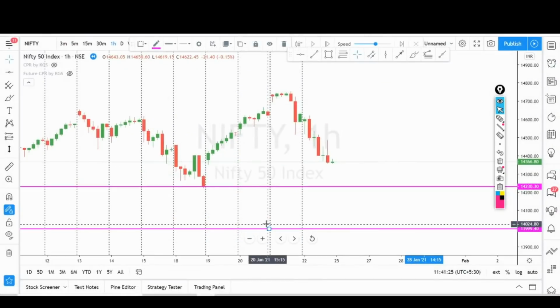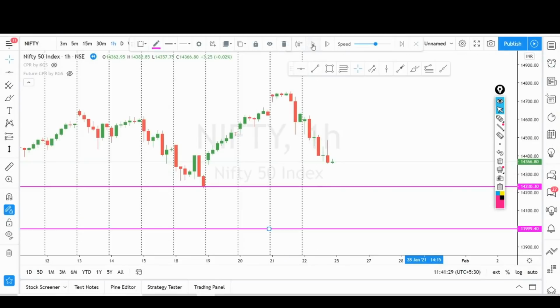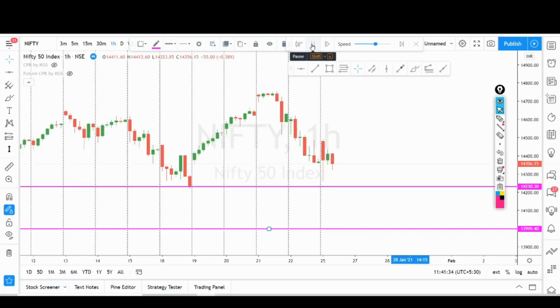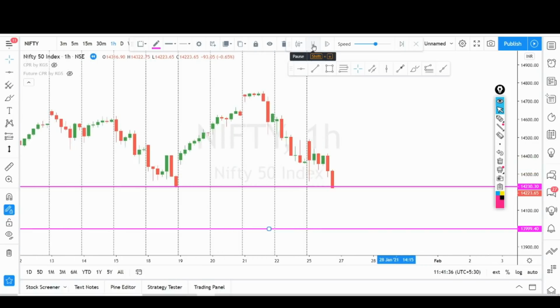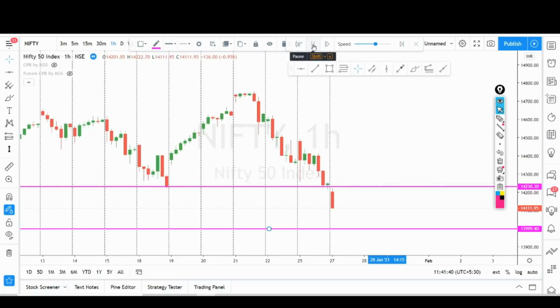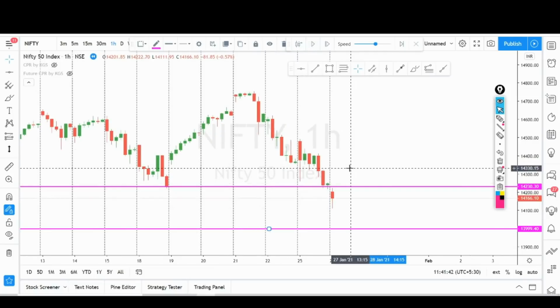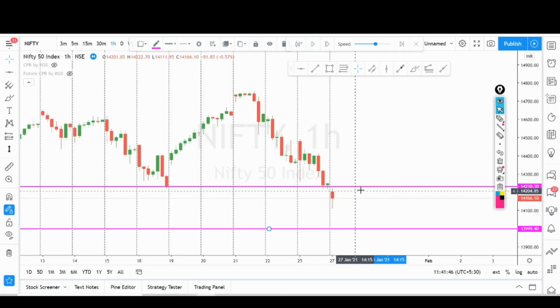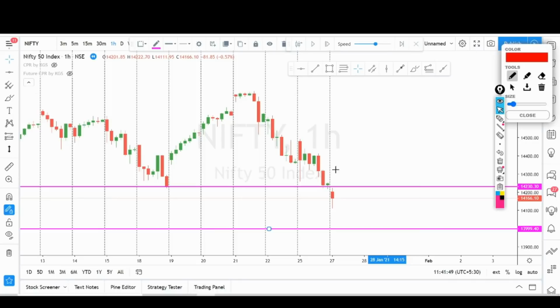So now, as I said in my weekly newsletter, what happened? The market opened on 25th January well above my level, but what happened? All of a sudden the price started to come down and it closed below my level on the first candle of 27th January. Even on 25th, the market did not close below my level. But on 27th January, there was a gap down.